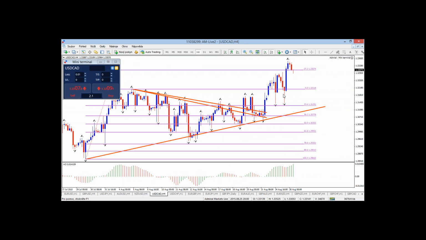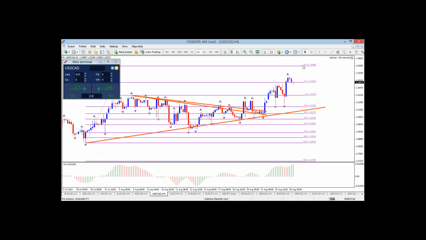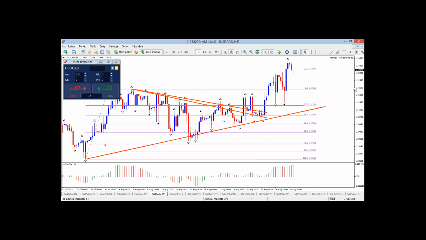All right, dollar CAD actually hitting the 272 target, tracing back, now back up, and has some space now to the minus 618 target, I would say. So you can see maybe some more CAD weakness up to 134.25 here, the target. And that's where we can see some trend line bounces off this support line, some trend line breaks.